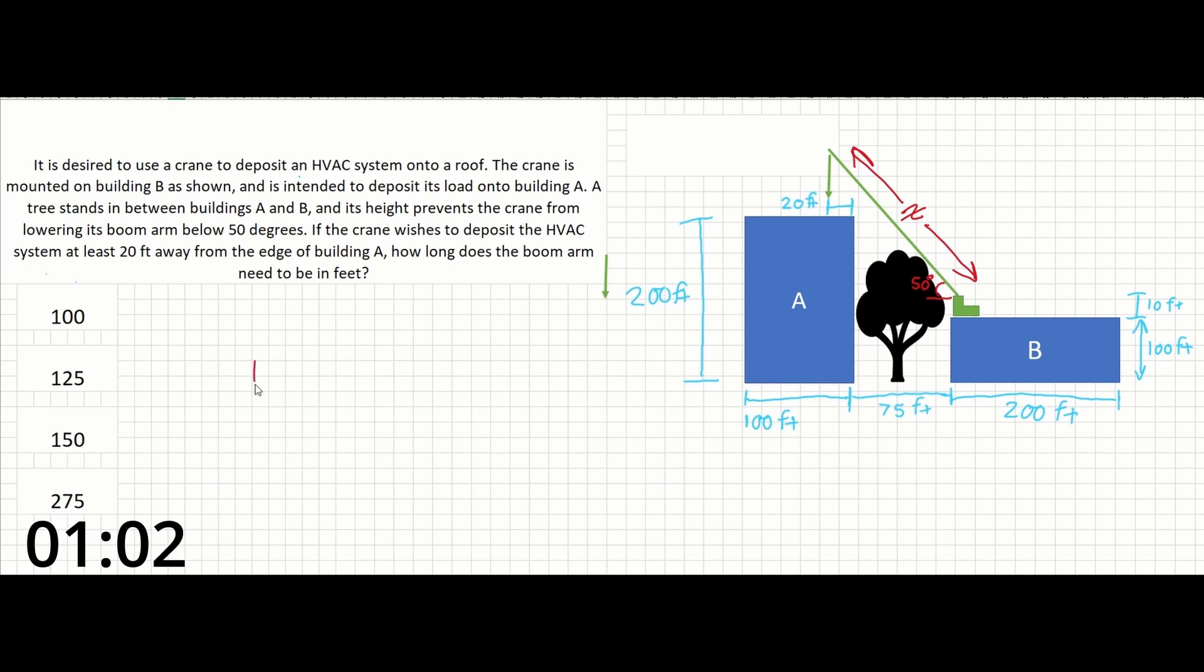We have x is what we're trying to solve for right now. We have the distance. We have the degrees that we've been given. And we need to know that we need to cross a span of here to here, and also here to here.